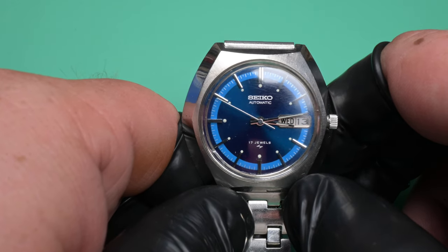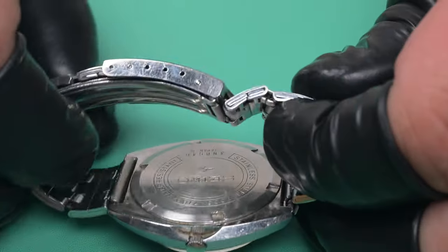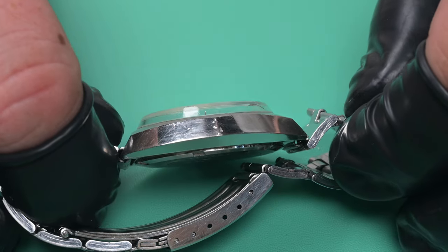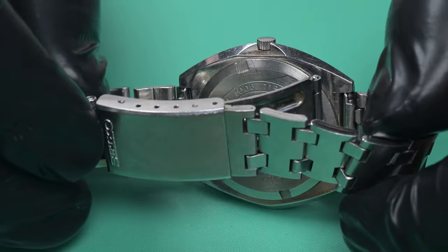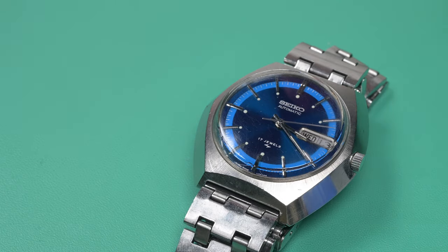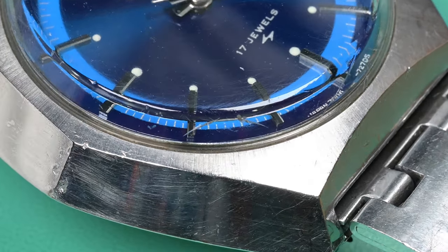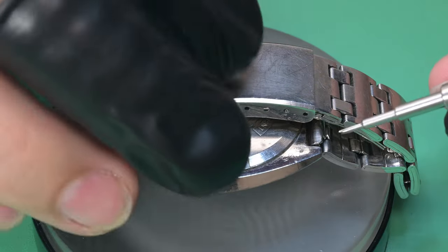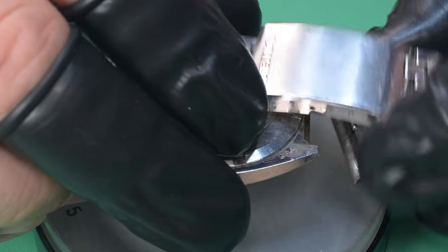This thing definitely has some issues — we'll find more than a few in this watch when we dig into it. Looking at the rest of the case: my friend told me he likes old scuffed-up watches — he said those scratches kind of tell a story — so he decided he didn't want me to do any case refinishing. He's a pretty handy guy so he'd probably end up doing a good job on it too. The crystal has a crack in it.